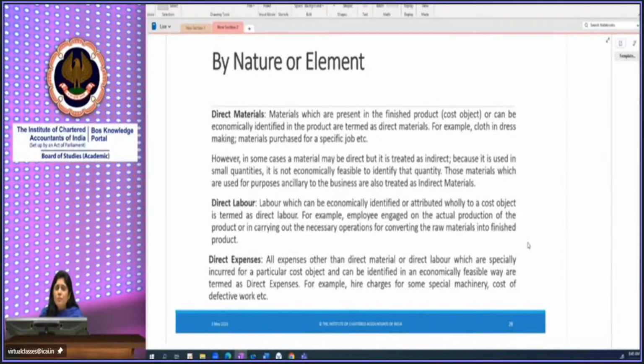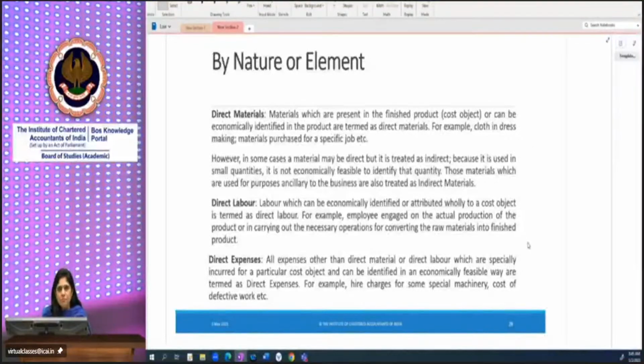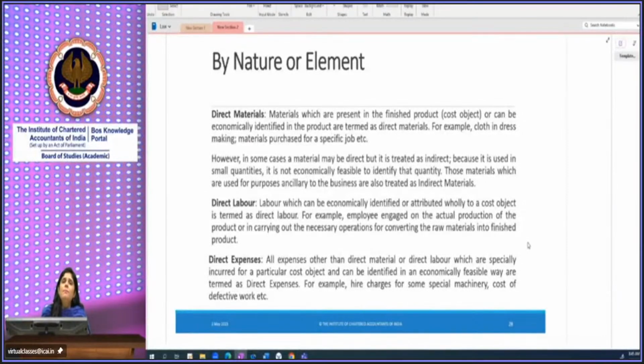Now, direct labor. The workers who are actually working on the product are called direct labor. Clear? Let us say a table is being manufactured. The workers who are actually working on the tables, painting the table, fixing the nut bolts, assembling the tables, whatever we are paying to those workers is direct labor cost. All right. Now a supervisor comes and has a look at the factory. Can you measure exactly how much salary the supervisor is getting, and how much time he is allocating to one table, two table, three table? We cannot measure. That is indirect labor.